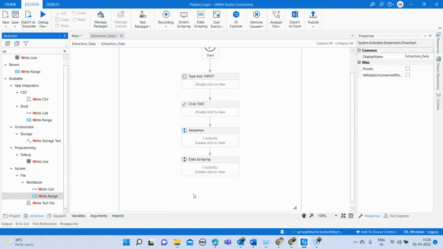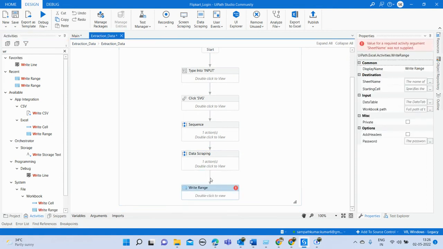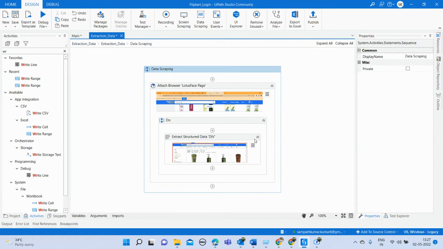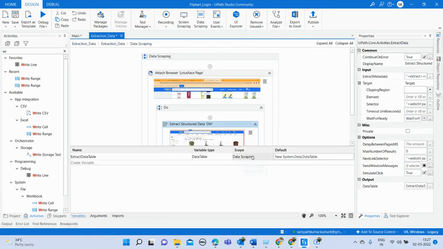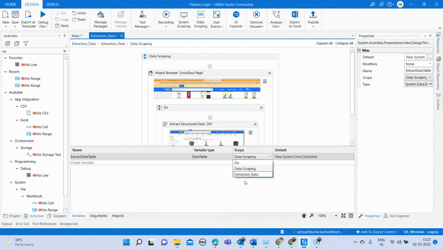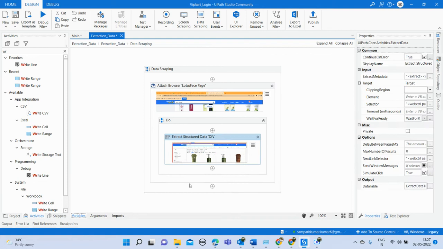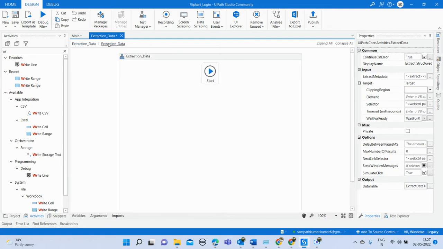I'm going to use the write workbook here. Also I need to change the scope of this variable from data scraping to extraction data, so that I can use it outside of this data scraping activity.